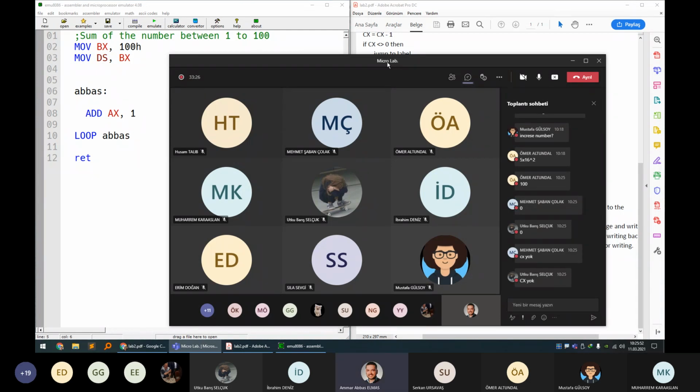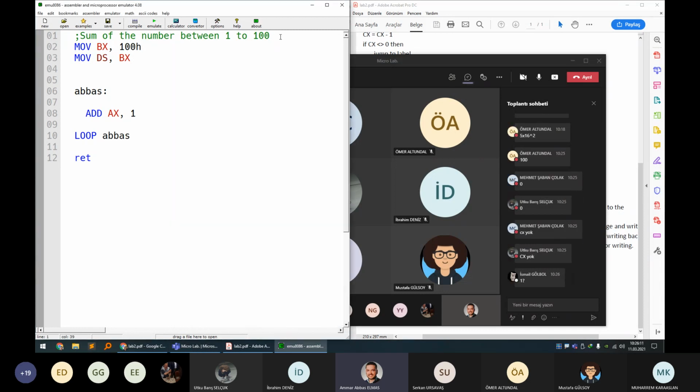I know, I'm asking what will be the CX. How many times does this loop need to run? Okay, Ömer is right. These loops need to run 100 times.